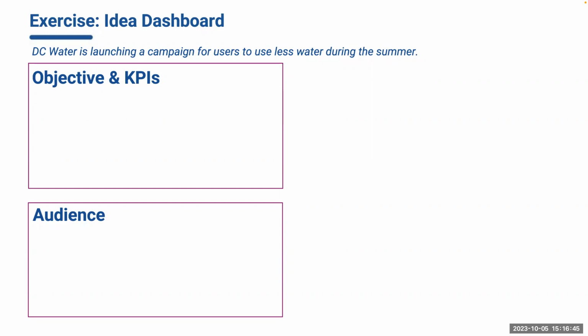Oh, we have a question. Is Nextdoor a social media platform? Yes, Nextdoor is considered a social media platform. In fact, it allows for paid campaigns as well. So depending on the type of service or messaging that you might be trying to get out for your audience, it could be an excellent source. In this case, particularly, I think it's a great idea to consider Nextdoor. Thanks, Victoria. I'm surprised it's paid.